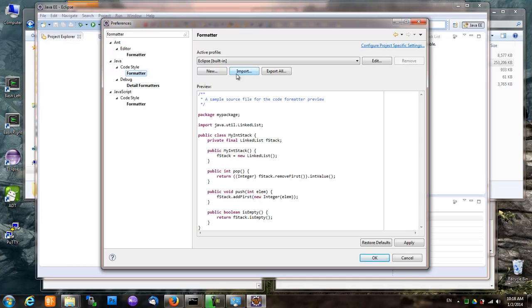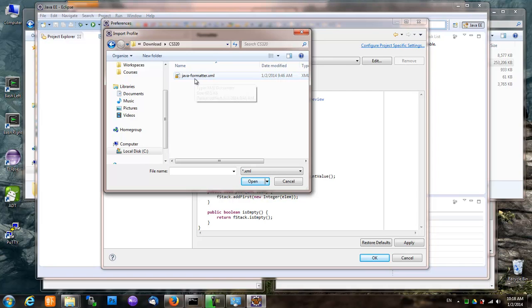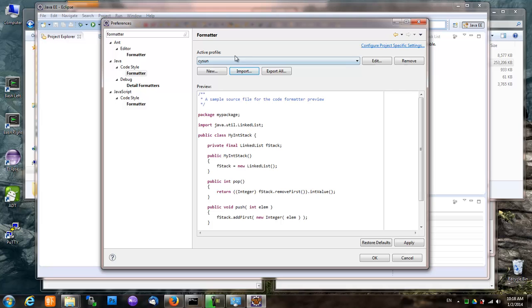But I usually would like my code to look a certain way, so I have my own formatter here, which is exported from another Eclipse that I used before. So I'll choose this formatter, using the profile called CYSum, and that's that.